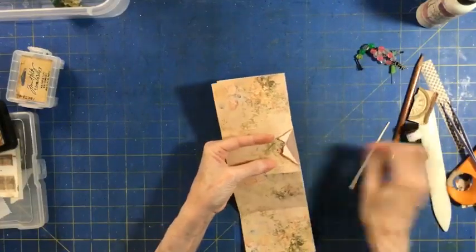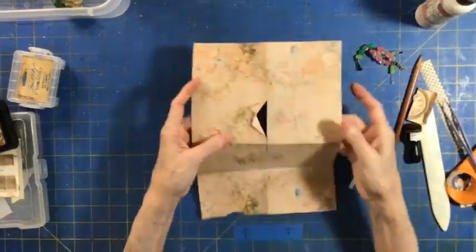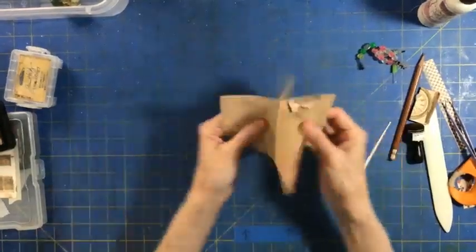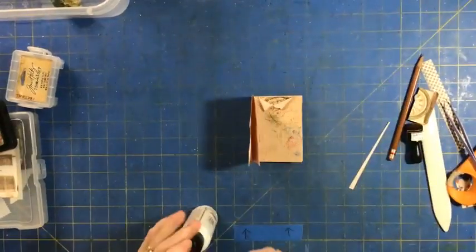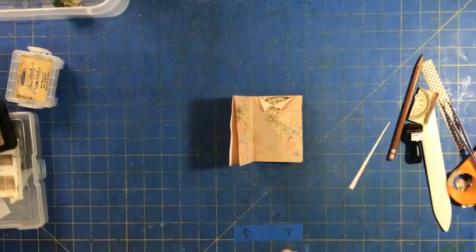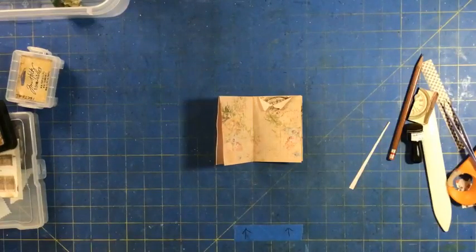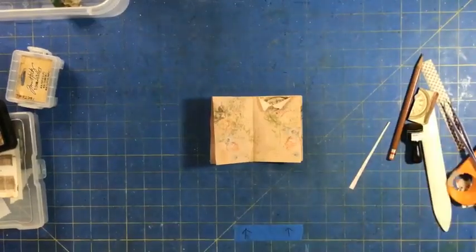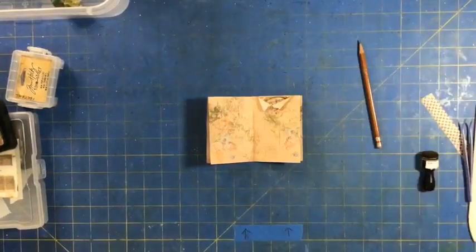I do like that it isn't glued down so that you can play with things easier. And once you get the movement of all these folds, it does become much easier. It's almost second nature. And I froze again. Oh, goodness gracious. Come on. Okay. So there is our second one.